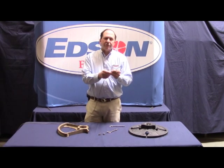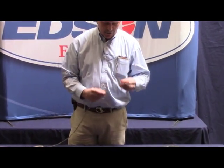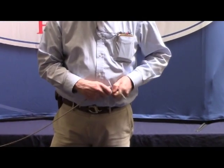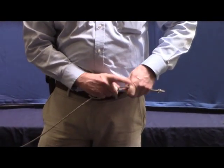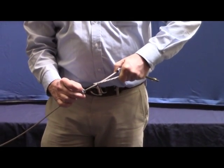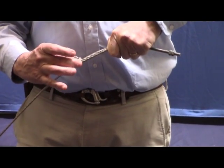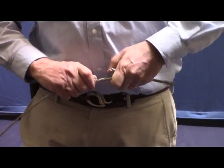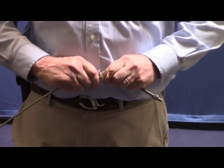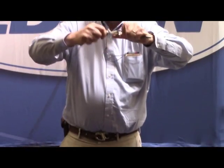I've slackened the bolts on these two wire rope clamps and slid them on the wire so that they are free running up and down the wire. Then I'm going to take the wire and run it around the thimble, letting one of these wire rope clamps slide out of the way while I make a loop. Then I carefully take the saddle of the wire rope clamp and keep that on the working end of the line, and the U I slide over the tail. I bring that clamp in nice and tight, keeping the wire in the grooves of the thimble that go around the take-up eye, so it looks like so.